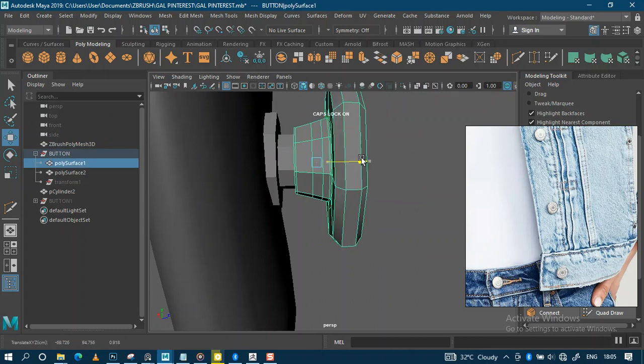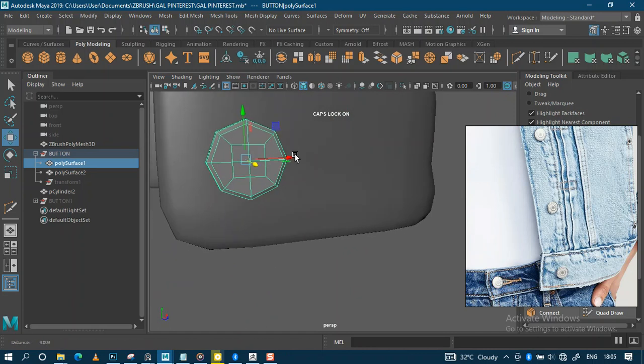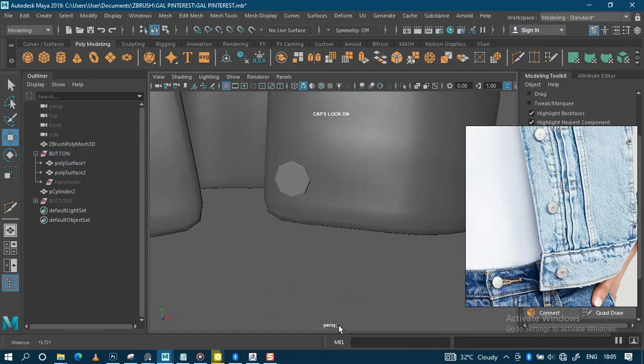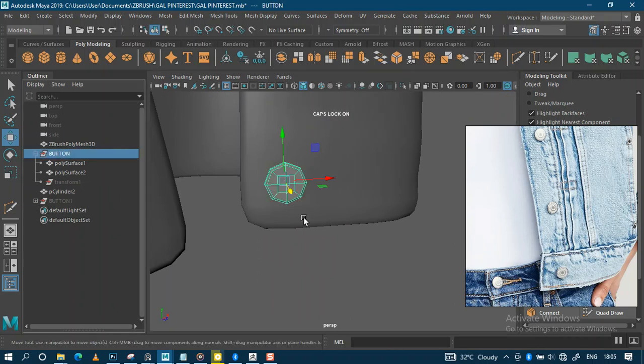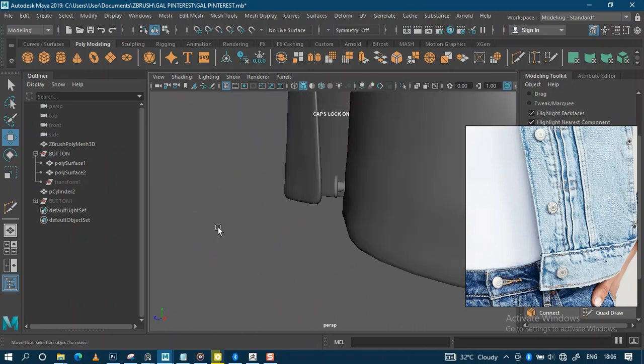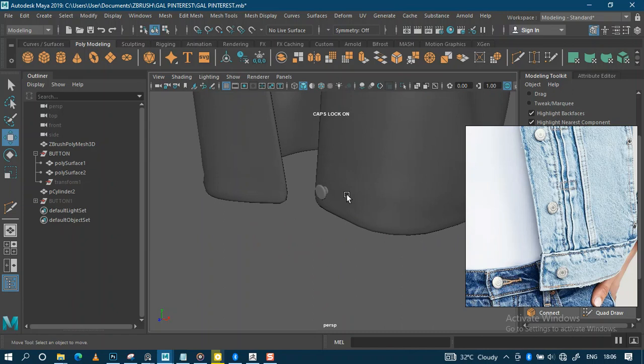Now push the overall shape back in like so. Do smooth for that. Okay. Yes, I believe this should work.